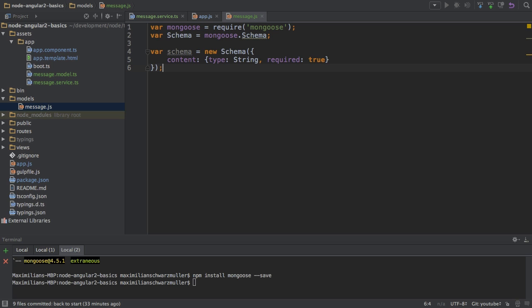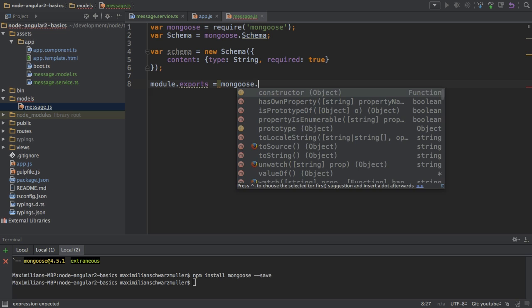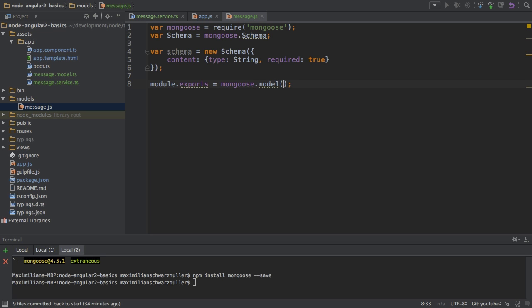So that's the schema, not the model. However, we do work with the model. Therefore, I'll do that next. I'll set up my model. I want to export that model. Therefore, I'll do this with module.exports and set this equal to mongoose.model. And now to this function here, I pass the name of the model. And this is important. The convention is to use an uppercase leading character and then, well, whatever name you like, Message in my case. And Mongoose will automatically create a collection in the Mongo database based on that model name.